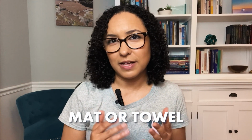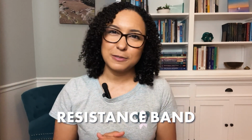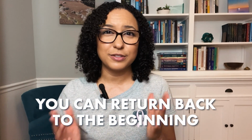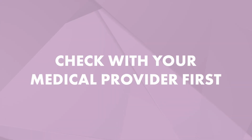All you need for this exercise routine is a mat or towel to lie on the floor and a resistance band. If you don't have a resistance band, that's okay. You can still do these exercises. They're just not going to be as challenging. We're going to do 10 of each exercise, and then at the end, you can return to the beginning and do the whole routine 2 to 3 more times for a full core workout. Before you start any new exercise routine, check with your medical provider first.